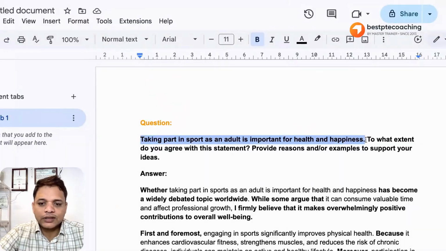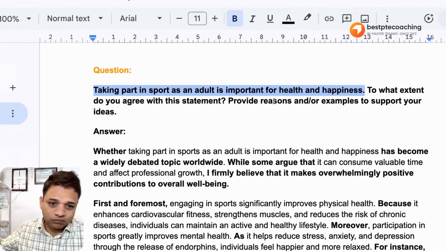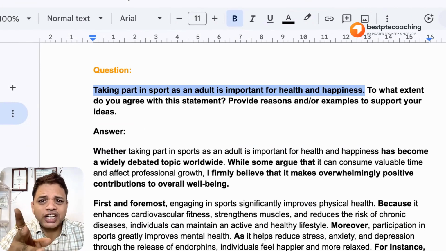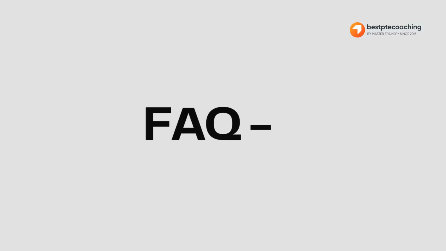Can I copy the question statement same and use it in my essay? Question statement. What is question statement? I'll show you. So for this essay, it is the question statement. You can see. Can I use it ditto? Please don't use it 100%. You slightly change the wording. That's it. Slightly change it. Not exact word by word. If you use the same thing, it may not be good for you. I don't recommend it at all.